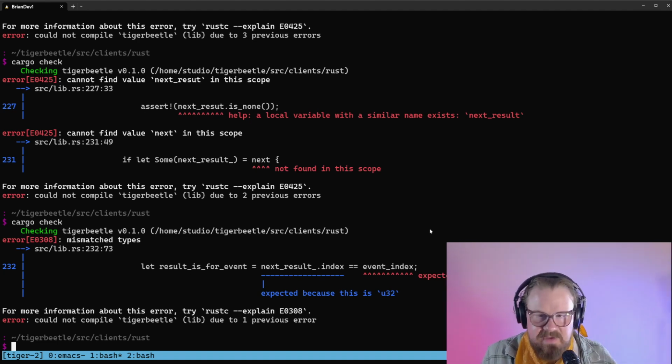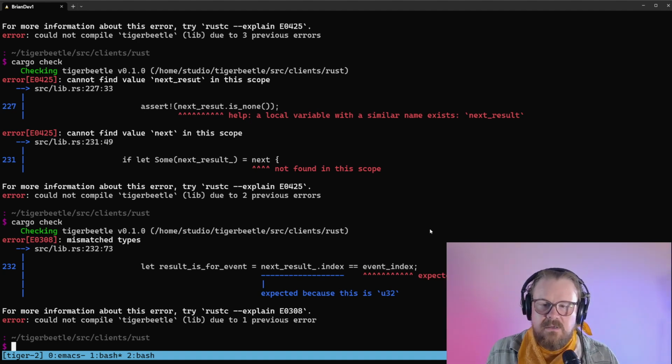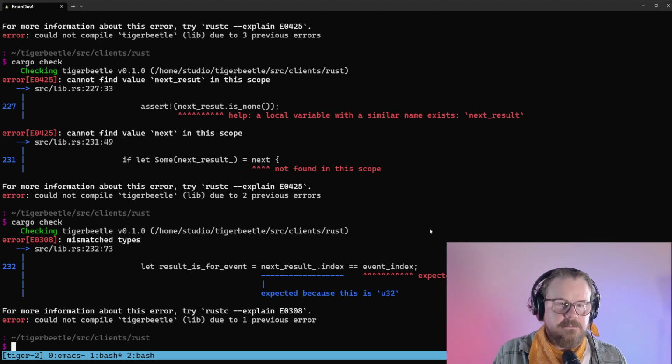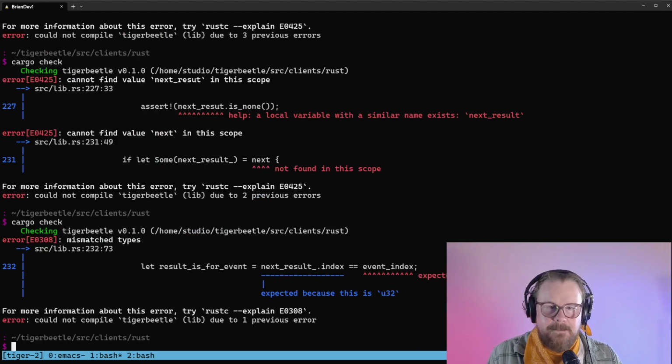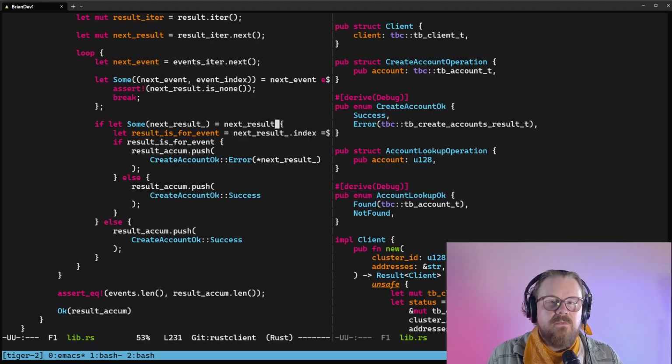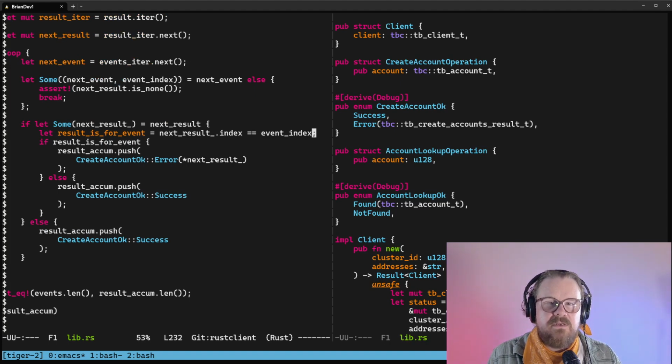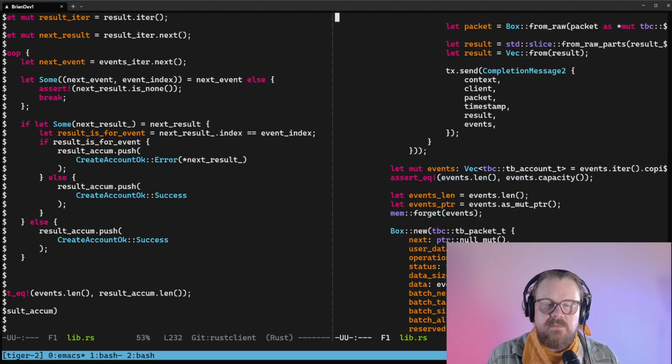And Rust slices and vectors and containers all use the underlying pointer size integers. They're machine specific. Where is event index? And how did I do this cast elsewhere? I'm just wondering whether I put the cast here or over here. Probably do the widening cast here. So we'll say as usize.